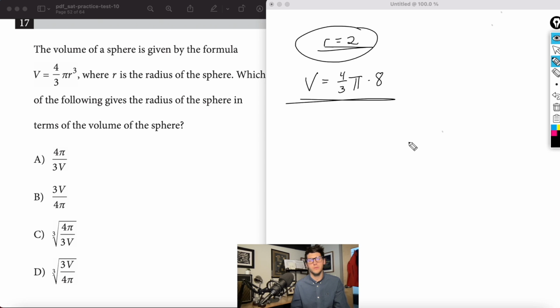So whatever this is, I don't know off the top of my head. I guess it's probably pretty close to like 33 or 34 or something. I'm just thinking 3 would almost cancel with the pi when we multiply 4 times pi over 3, so that's pretty much just a little bit more than 4, and then 4 times 8 would be 32-ish, so a little bit more than 32. I'm not going to do that, but you could work through it that way, and that would be a good way to check your work, even if you did the normal math, the normal algebra, I should say.